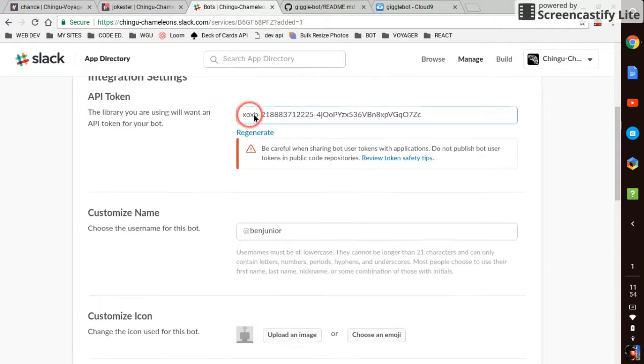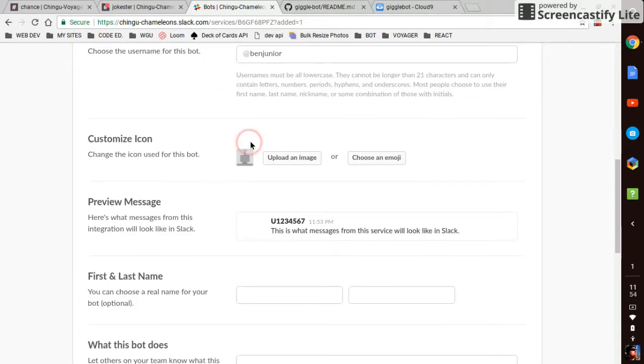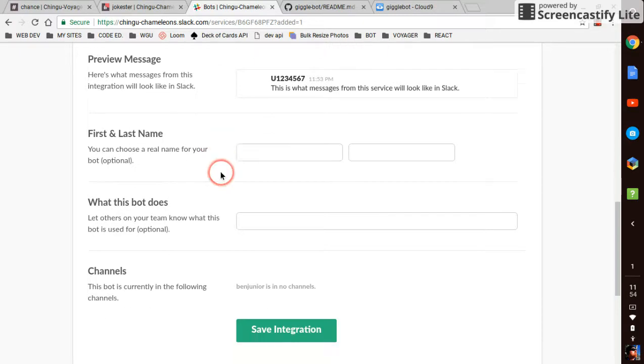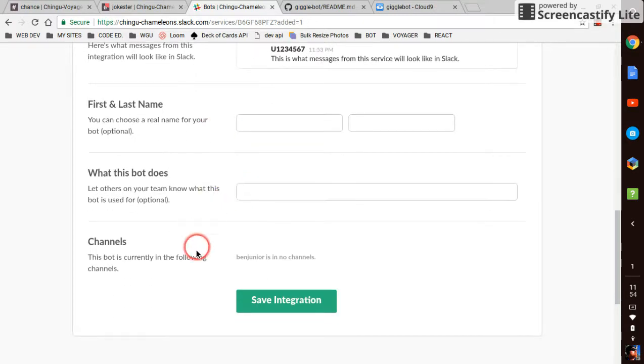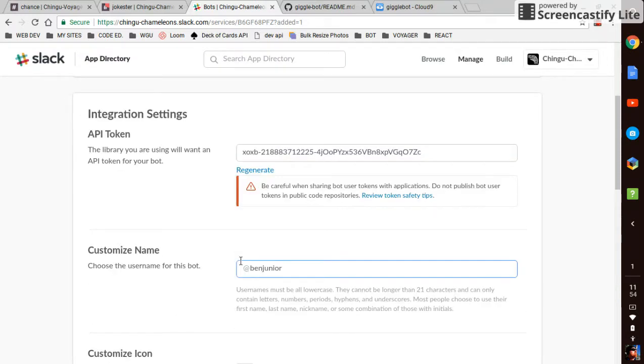It's going to give you this API token, which is important. But you can always come back to this screen, but you're going to want to keep that in a safe spot. You can add an image or an emoji that's going to display in the channel just like any other user. You can give your bot a first and last name and a description of what it does. Then you save it.